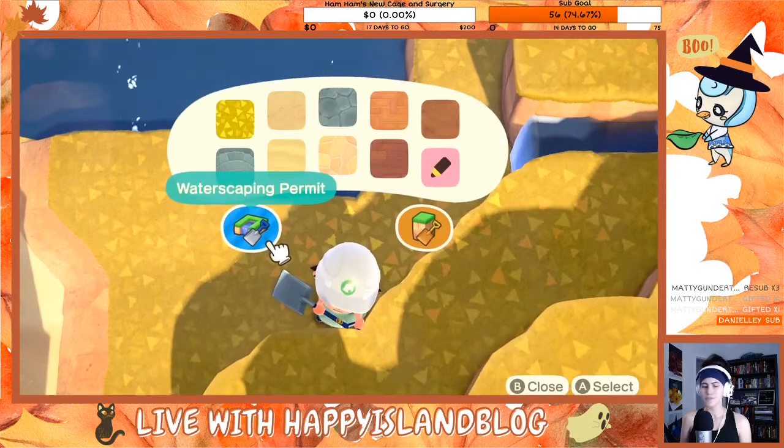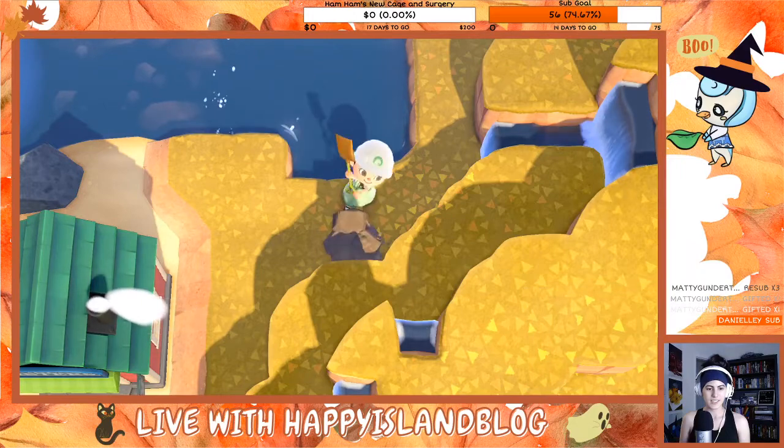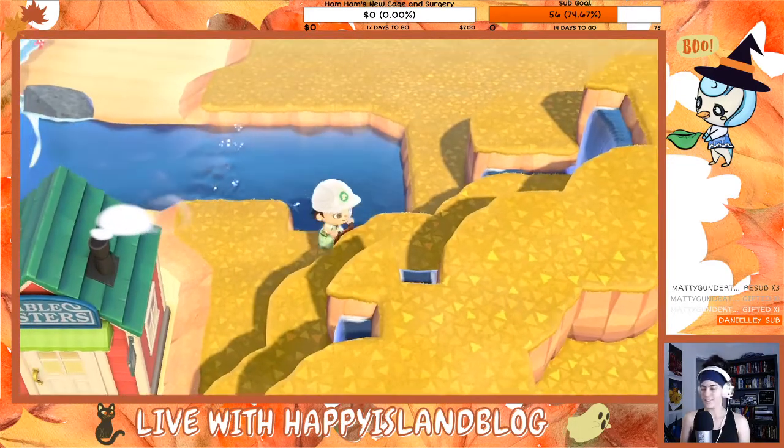Hi there, three times a charm. Oh, is it buffering for you, Derek? I'm sorry. Okay, I'm adding this extra cliff here just because I wasn't able to connect the water.